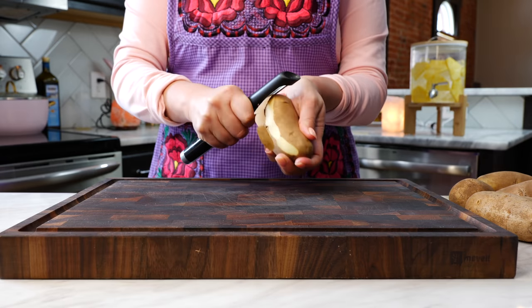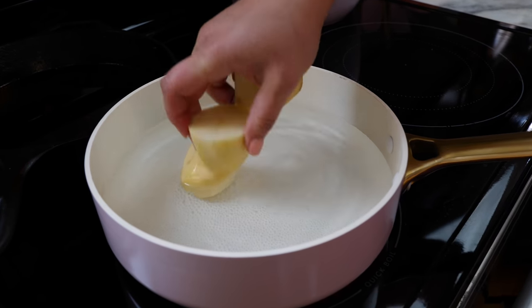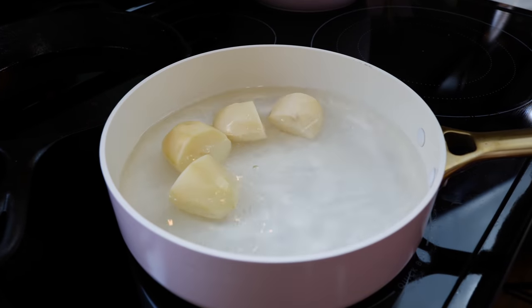Peel your potatoes, chop them into big chunks. Bring your water to a boil, add your potatoes, and continue to cook for about 8 to 12 minutes or until they're soft.